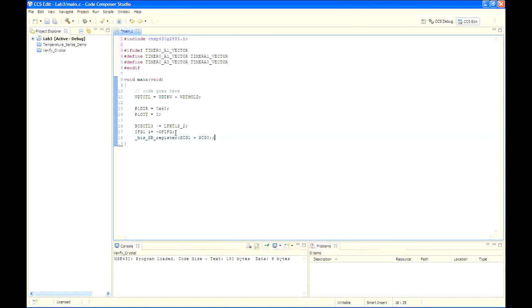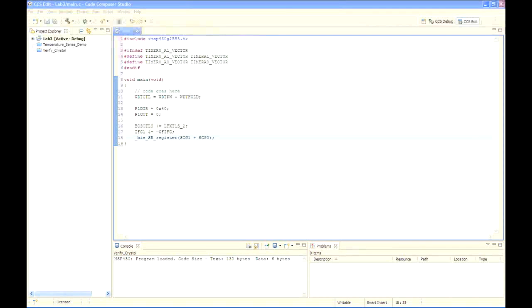SR means status register. Pause the video and find the bit definitions for the status register in the user's guide, section 4. Find the definitions for SCG0 and SCG1 in the header file, and notice how they match the bit fields to turn off the system clock generator in the register. By the way, the underscore before BIS defines this as an assembly level call from C, which is that underscore BIS is a bit set operation that's known as an intrinsic.